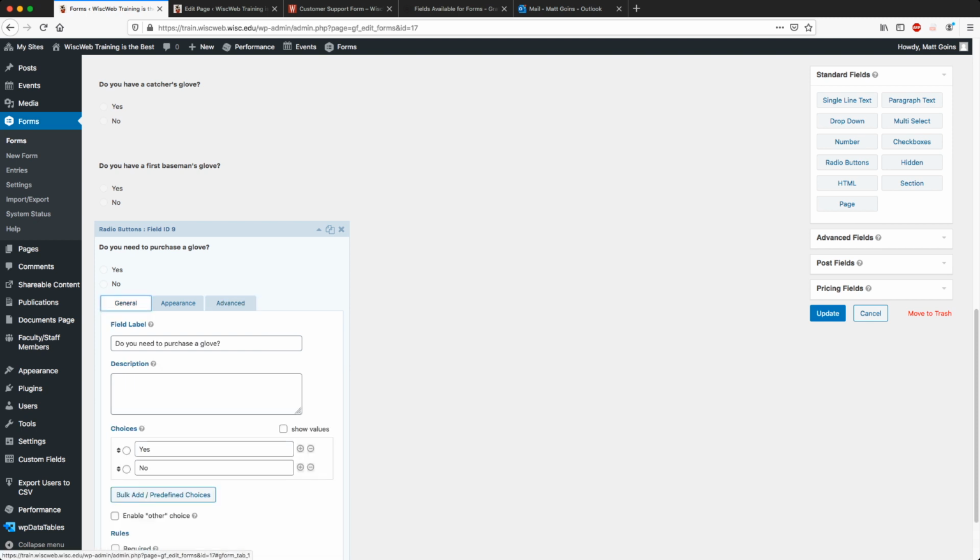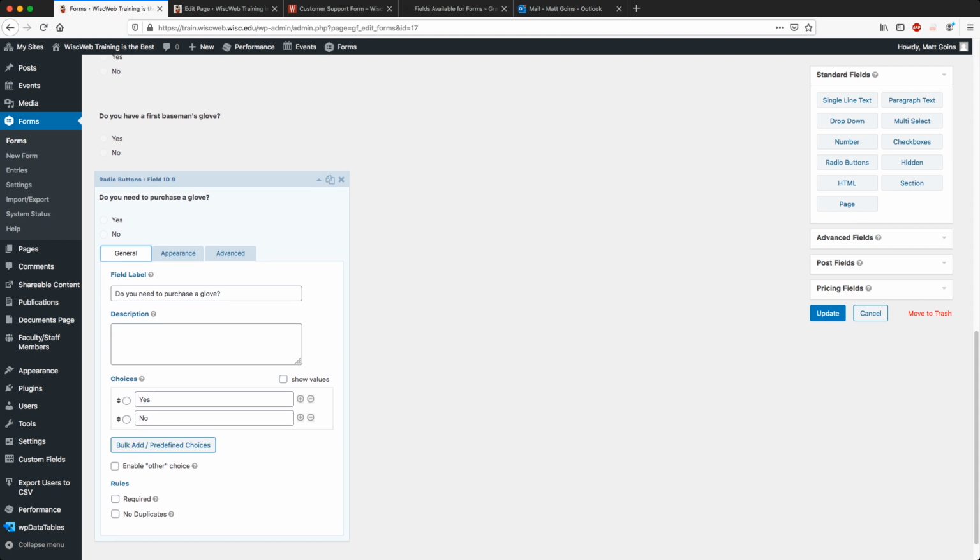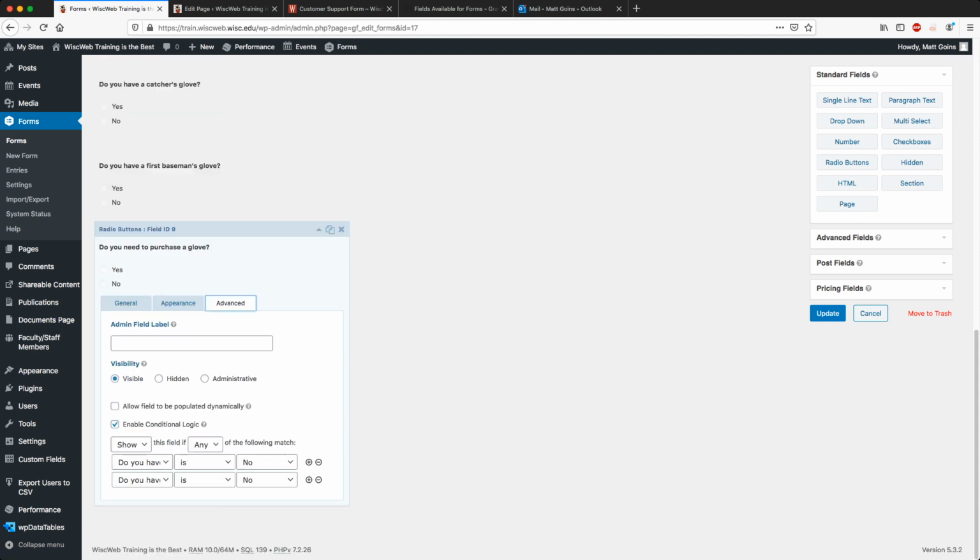So what I'm doing is I'm going to create this, do you need to purchase a glove, yes or no. I'm going to base that on show this if any of these, so if either of these say no, I want to add this value into there.